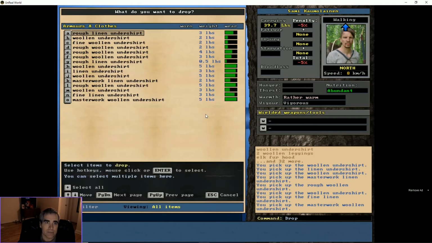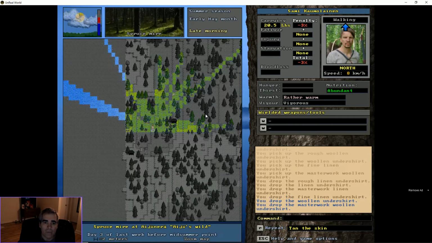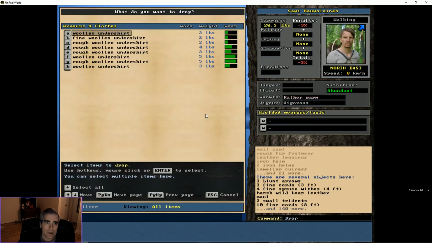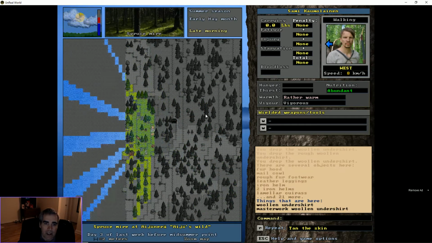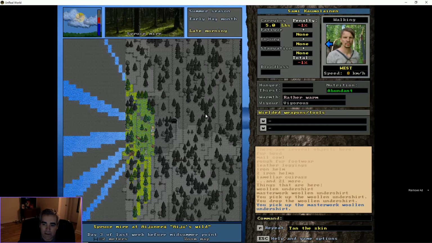So undershirts. There's linen and linen and linen and linen. And the rest are woolen. Well, it's going to come down to these two. So we'll dump these and we'll compare these two. First of all, are they the same weight? That's 5.0. That says it's 5.0.